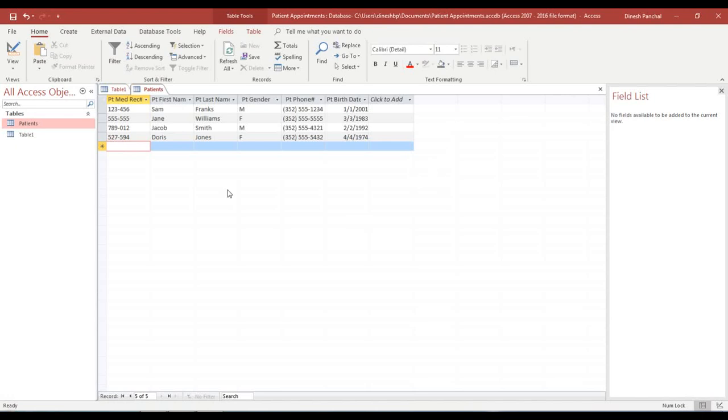Also note that when we create a table, we get an option here, a star button, which says the new record. If you want to enter a new record, you can enter it from here also. And as I told you, we do not have to store the table or save the table, sorry, because it gets saved automatically. That's all for the Microsoft Access table. In the next video, we will see how to use queries which are built onto the tables. Thank you very much.